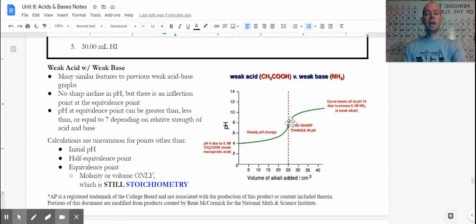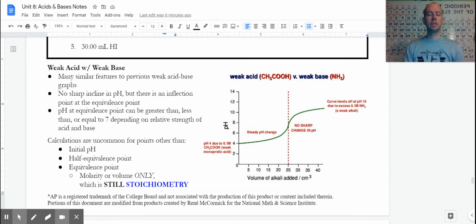We're not going to see a large vertical jump in terms of the equivalence point, but we're still going to see an inflection point. It's still the steepest place, where we change from the acid being in excess to the base, or from the base to the acid. The pH at that equivalence point could be equal to 7 if our acid and our base are exactly equal in their strength in terms of Ka and Kb. But it could be above or below, depending on which one's a little bit stronger than the other. So it's got a similar look, but it's not something we have to worry a lot about.